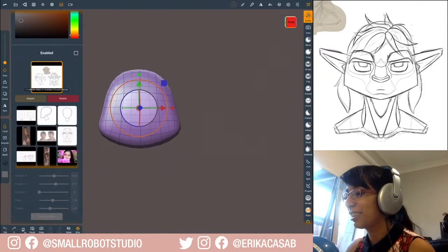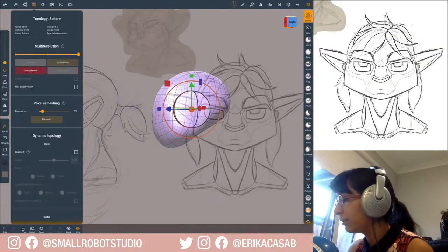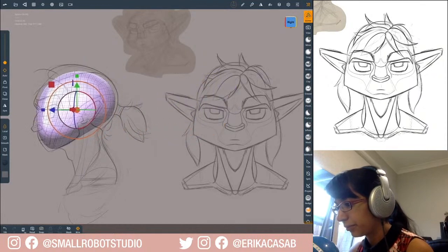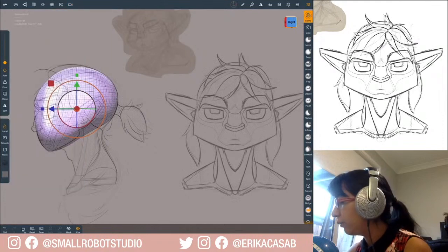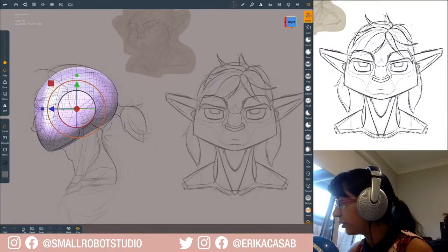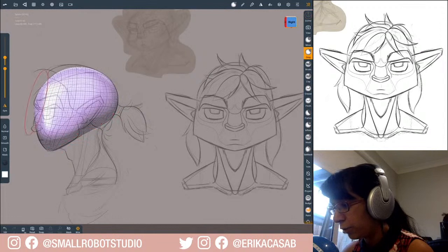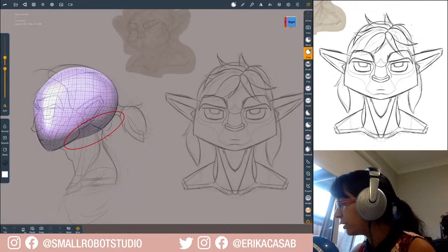Alright, let's carry on with the sculpt. Just gonna bring back my reference, and maybe add even one more resolution level, and snap my camera from the side. If you missed any part of the process and you have a question, feel free to let me know. And also, if you ask a question and you're not satisfied with the answer and you have follow-up questions or anything, also please do let me know.